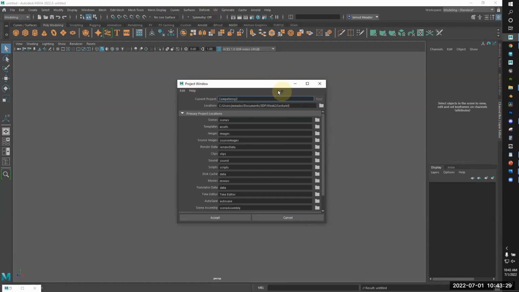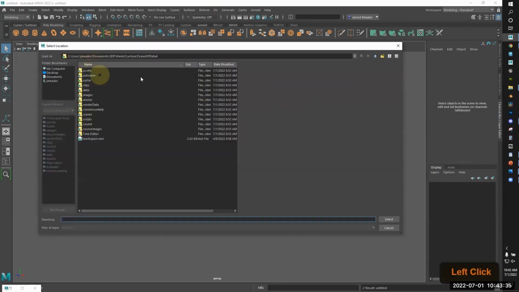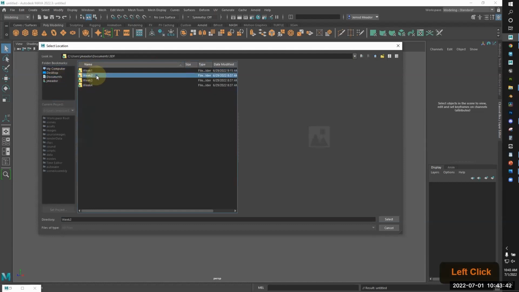Now, we need to pick a location. For me, go right here to Documents, 3DF. Now, I'm not going to keep this as part of my lecture 2. This is actually going to be my week 2 competency. So I'm going to just keep it in the week 2 folder.